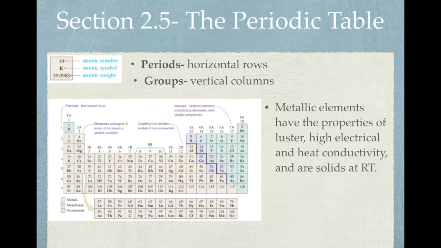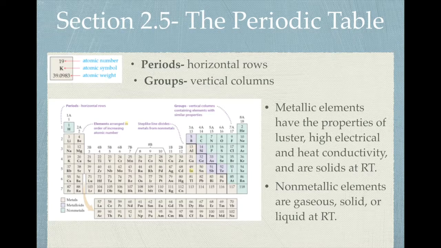Then the metalloids, those 6 elements, those share both metallic and also non-metallic characteristics, so that's why they're in between the metals and the non-metals. Now, the green elements, those are your non-metals. Notice all of them except for hydrogen are to the right of that ladder, to the right of the metalloids, and they are either gases, solids, or liquids at room temperature, and all of their other characteristics are opposite of that of metals. So for example, they are not lustrous, they are not good conductors of electricity. And then you have your metalloids.